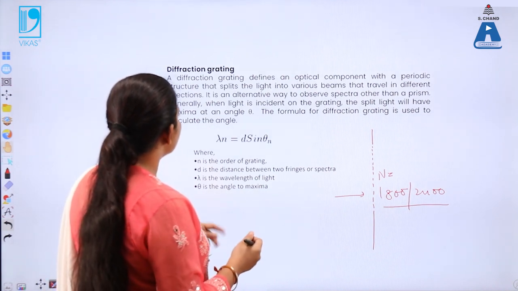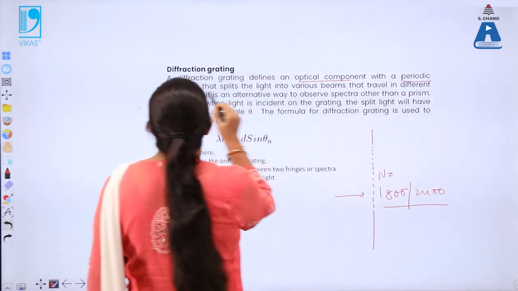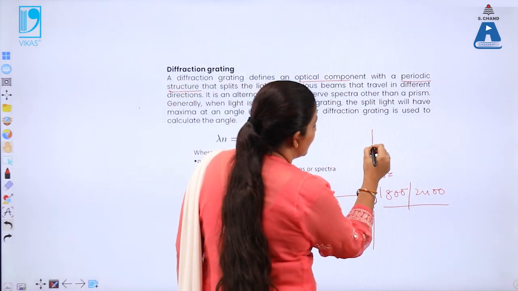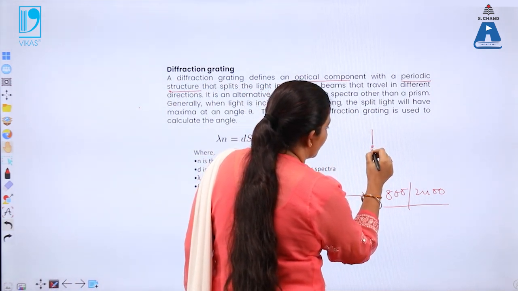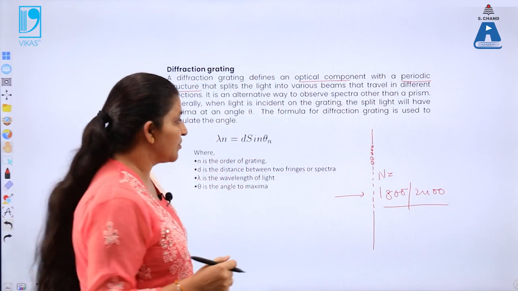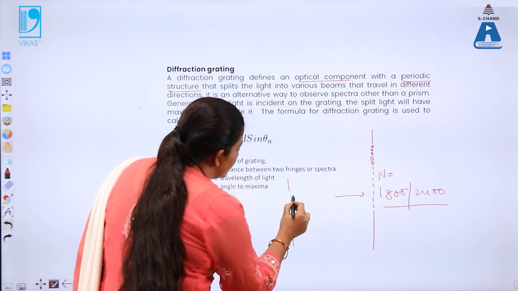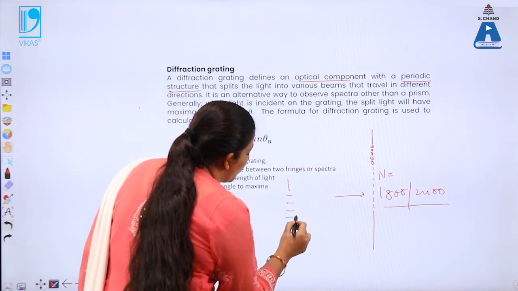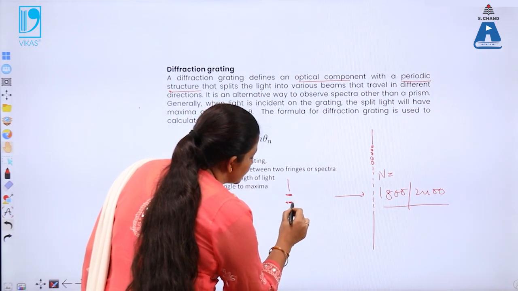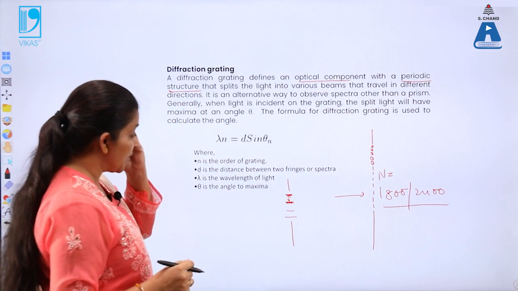That means a diffraction grating is basically an optical instrument with a periodic structure. It is divided into parts where the width of each and every part is constant. The separation of the grating is also constant. So what is the condition over here? If this is a slit in the grating, then these parts are separated by equal distances, and the width of these is always constant. So this width is constant, and this separation is also constant. So this is a periodic structure in this case.